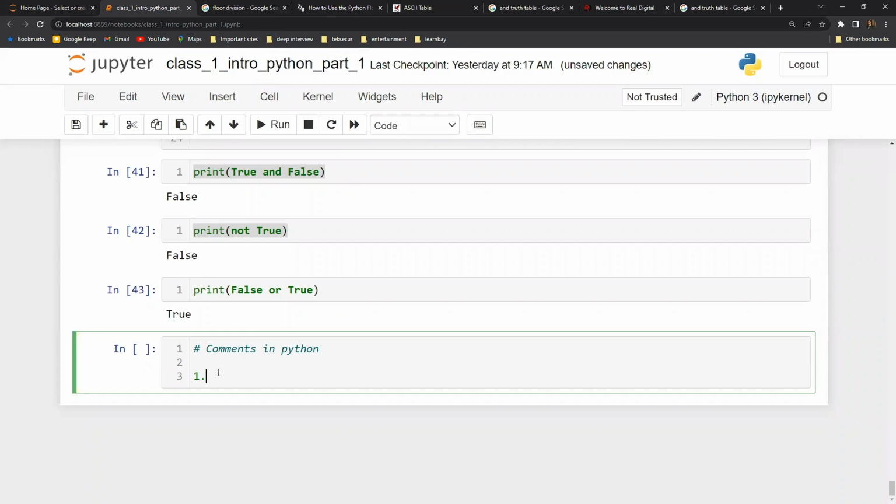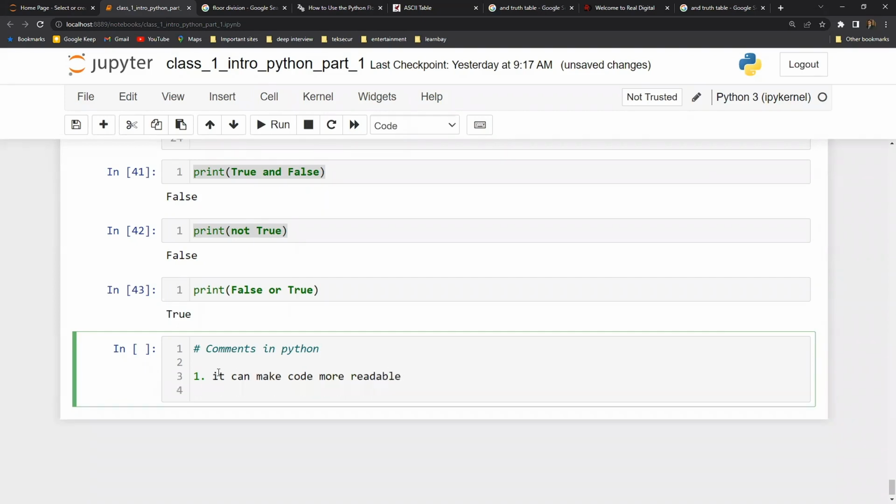Now, the last topic for today: comments. So why do we need comments? That's the first question, right? Comments can make code more readable. Second, they can make code more understandable.